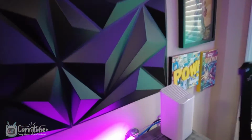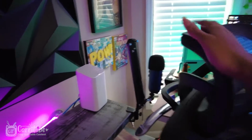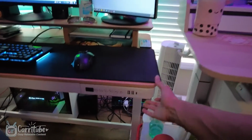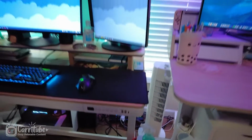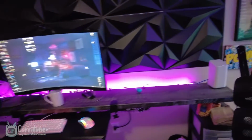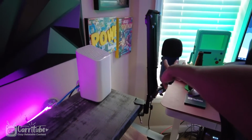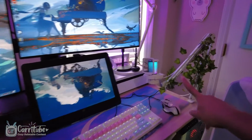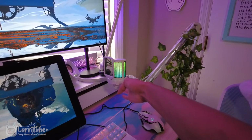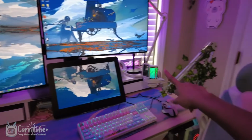Oh, I forgot to mention back there is our internet, our router per se. And I gave my partner this standing desk. The downside with it is that you can't clamp anything to it. Like you see, all 3 of us have mics. His mic is on this one, and my partner has to mount his mic on this desk. He has the Blue Yeti. And for me, I'm rocking this new mic from Mano. I'll have a short review on it soon. I've been loving it. I must mention this one was sent to me for free.